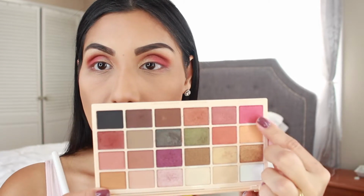Alright, so I'm going to go in with that pink shade and this peachy shade, put them both together and apply them on the lower lash line.